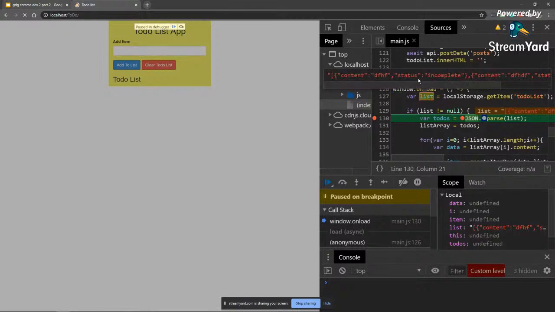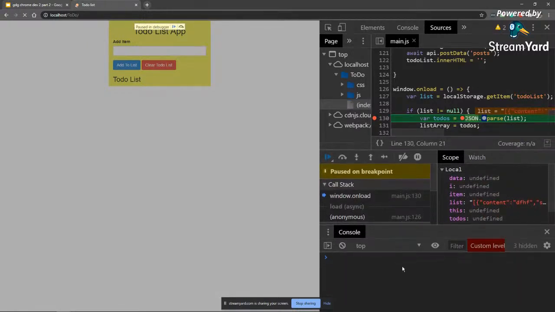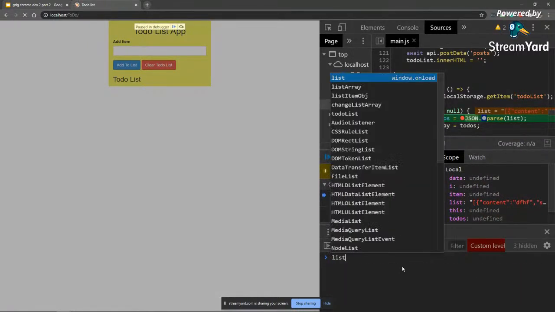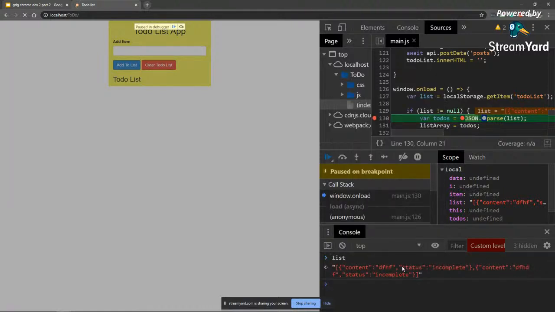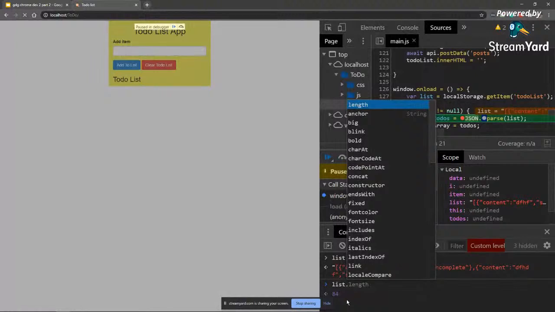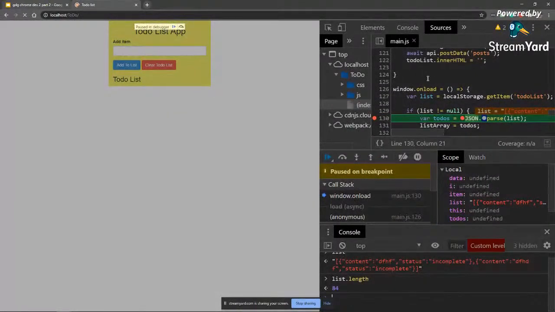We could hover on variables and other data storage things and get their data. We could also access a variable from the console, because right now we are paused on this particular scope. So we could log that variable, or basically access this variable in real time from this scope.